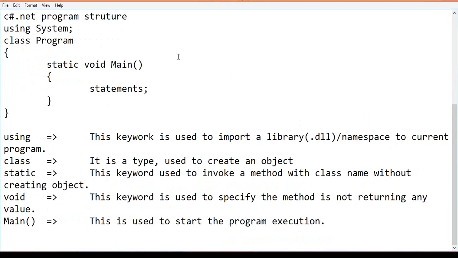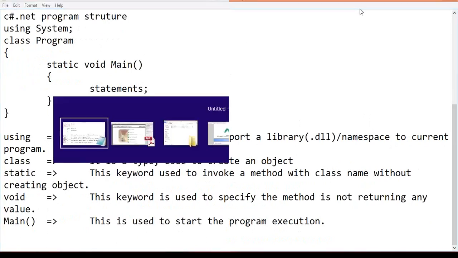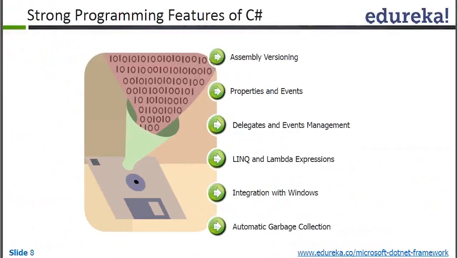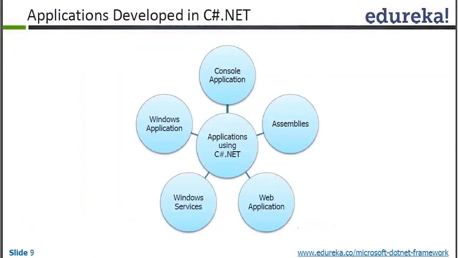Now see what exactly C# is and what we can do with C#. We can see the features later. Let's start with the program. C#.NET allows us to develop console applications, assemblies, class libraries, web applications, Windows applications, and Windows services. It depends upon the specifications; any kind of application can be developed. Let's see what a console application is and how we can develop one.